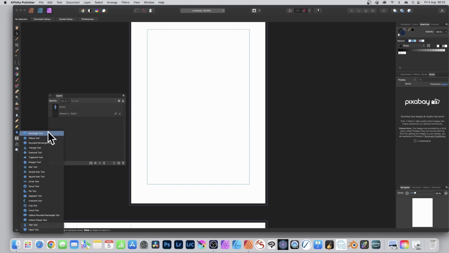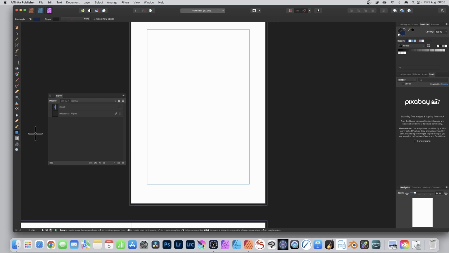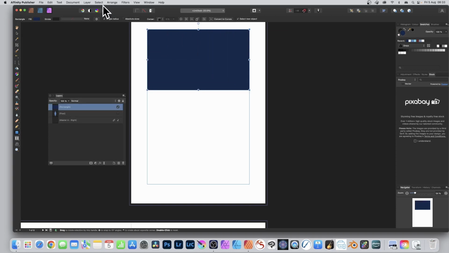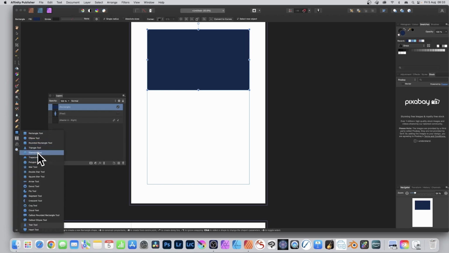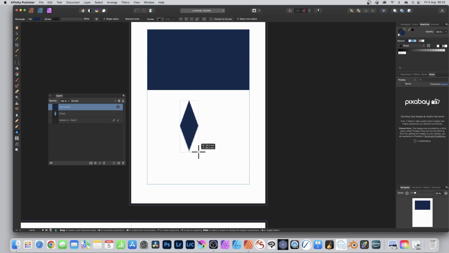Go down here and select one of the tools. I'm going to go with the rectangle tool. You could use any container, doesn't have to be a rectangle, could be a circle, etc. And drag and create. This is going to be the parent. I'm now going to create a design for the pattern. I'll just go down here again, and I'm going to use a diamond, but you could use any of the shapes, doesn't matter. Diamond tool, and create a diamond.